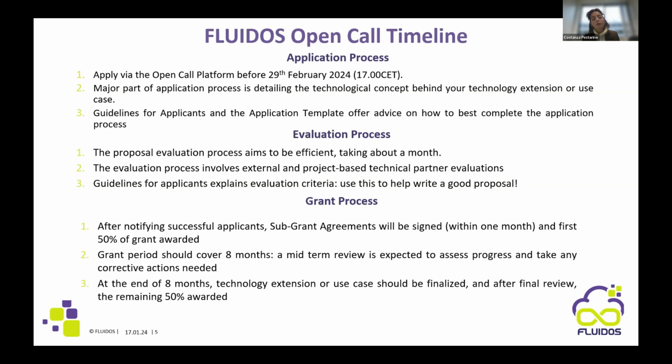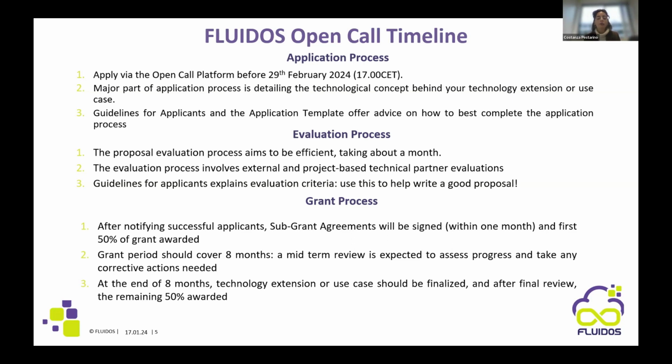Then there is a grant period that covers 8 months with a mid-review after 4 months, where technical partners inside the project will assess the progress done and give suggestions or take corrective actions if needed.